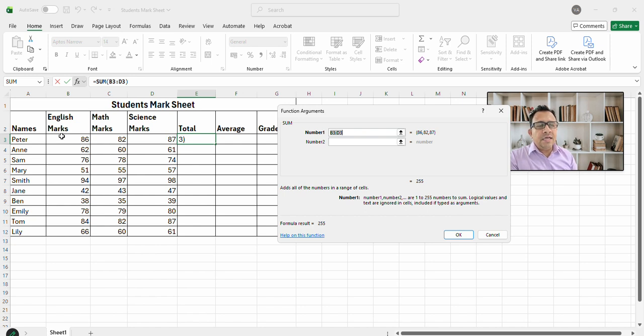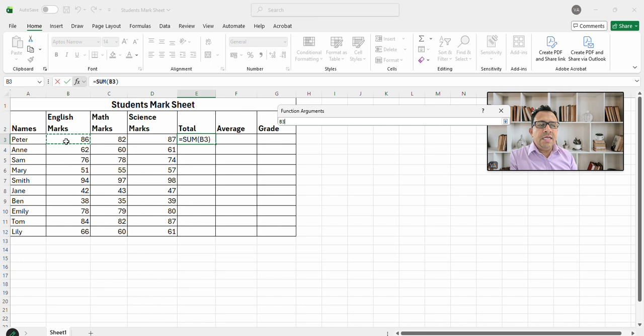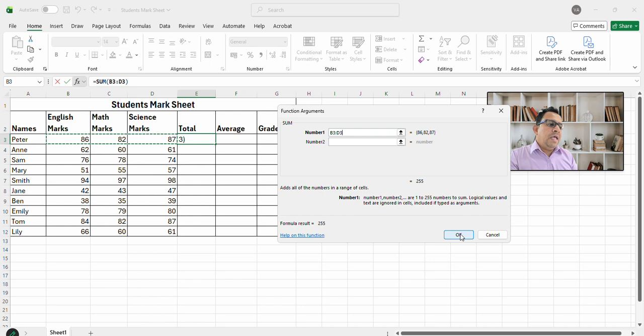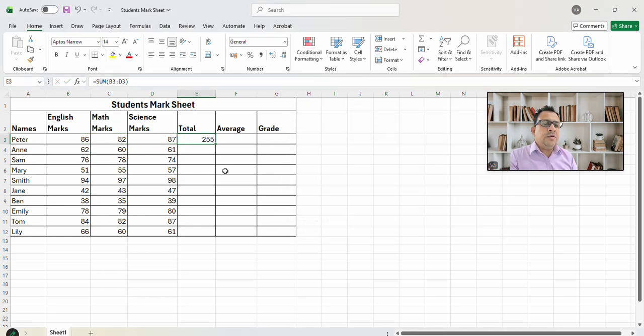We can select the required marks. So I'm going to select the cell values B3, C3, D3. It appears in the window and I'm going to click OK. So I can get the total of 255 using the sum function.